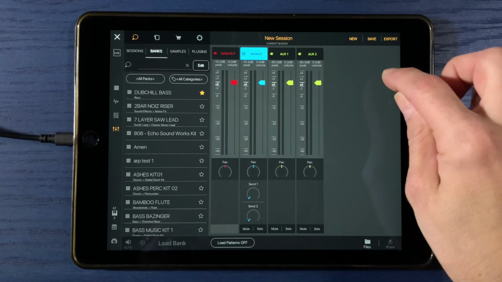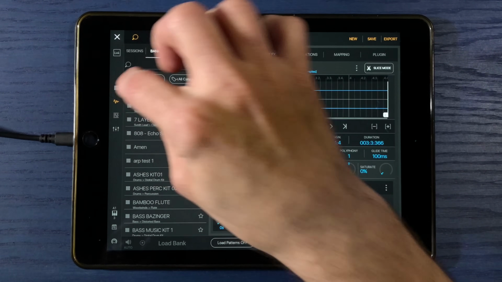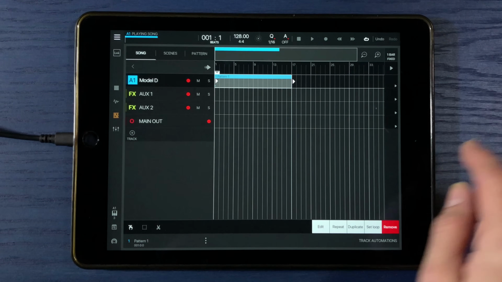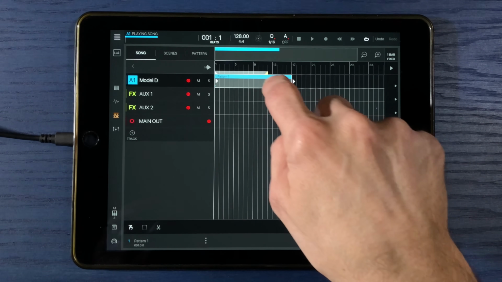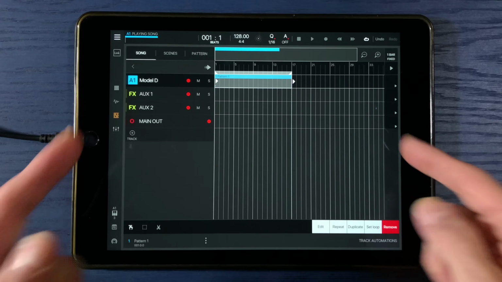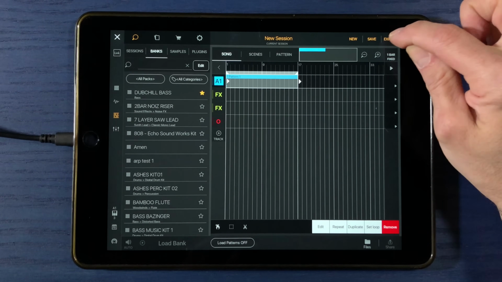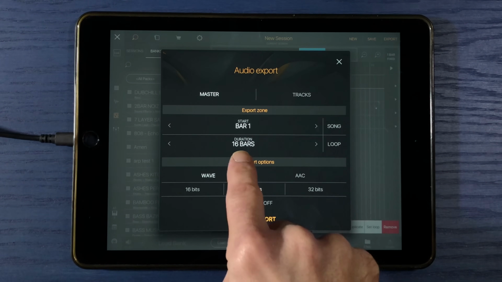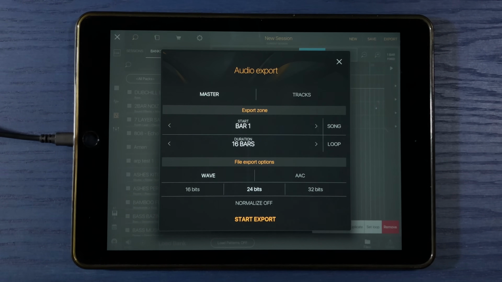I think I need to put the loop point on inside the window here. In fact, we do. It wasn't on. So I'll bring that brace out. Okay, so now the brace is all the way at the top there to the full 17. We're going to go to export. If I click song, loop, there we go, it's going to export that full 16 bars.